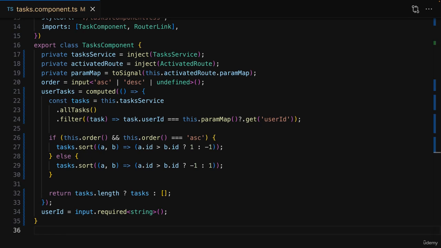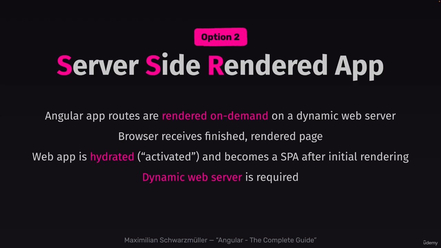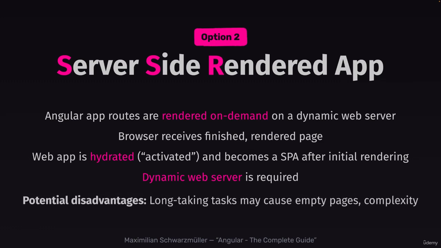I'm showing this on purpose here though, because these are things and potential problems you have to be aware of when implementing server-side rendering. Because as mentioned before, building server-side rendered apps has certain advantages, but it also has disadvantages, and increased complexity or extra problems you might run into belong to those potential disadvantages, which is why I wanted to show some potential problems here.